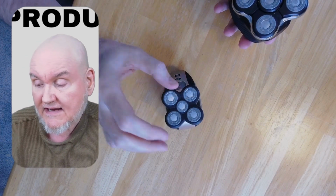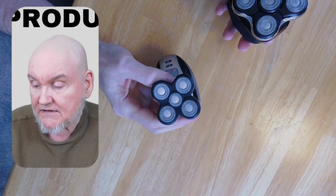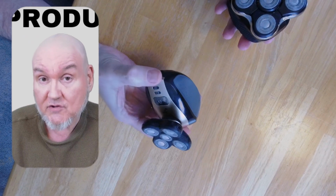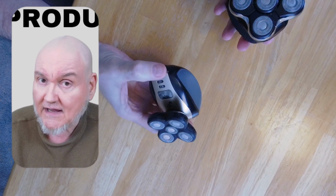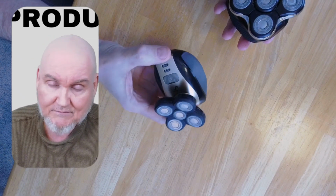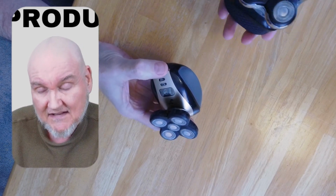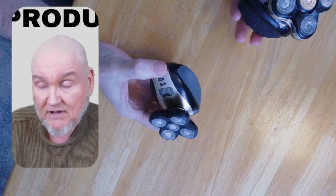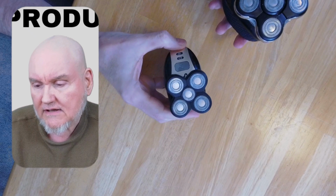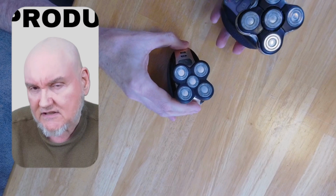Now, the one thing I'm not fond of on the FreeBird side is that it is a USB cord. It seems like everything now is coming with USB cords, and I kind of like having a regular plug that, again, as I pointed out earlier in the video, has Remington's name on it so that I can find that plug when I need it. So overall, I have to say I'm going to give the win to the Remington.